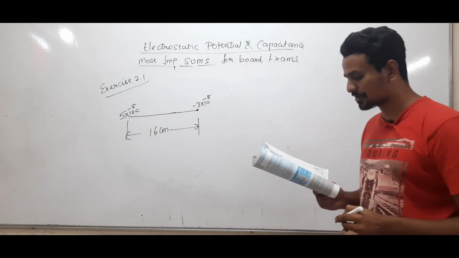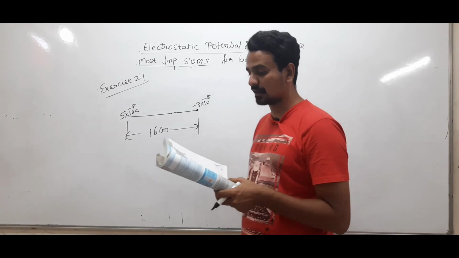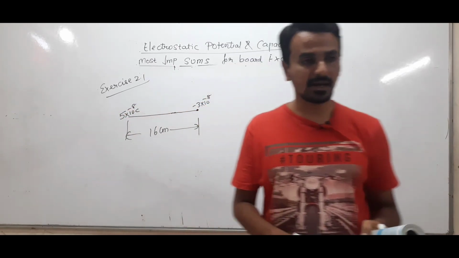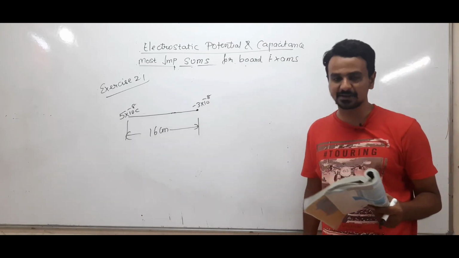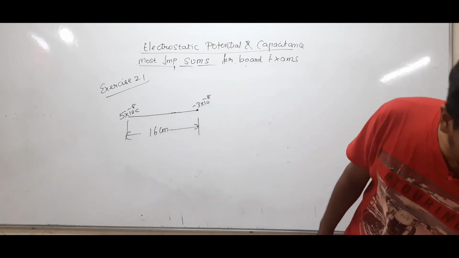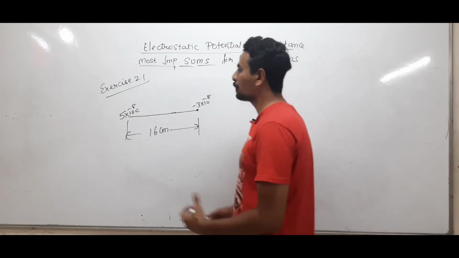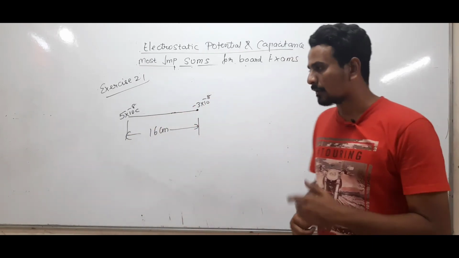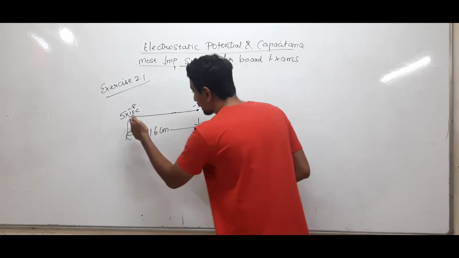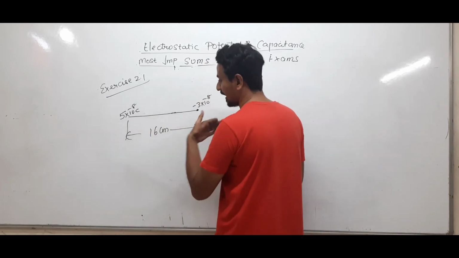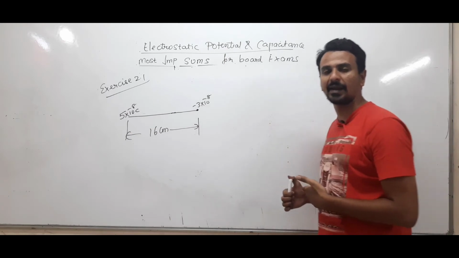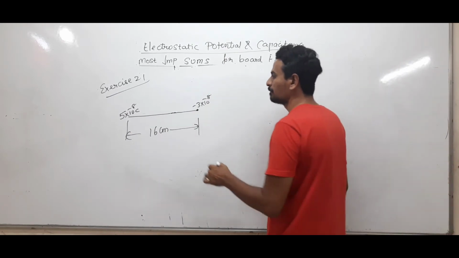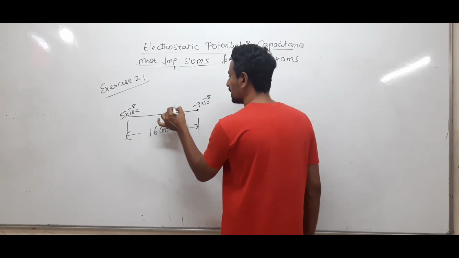Find the potential. At what points on the line joining the 2 charges is the potential 0? Take the potential at infinity to be 0. Again the same thing. You have to find 2 points where the potential due to both the charges should be 0. One will be anywhere between the line joining two charges, and another point will lie outside the line joining the two charges. Clear? Fine. Let us take the point P here.